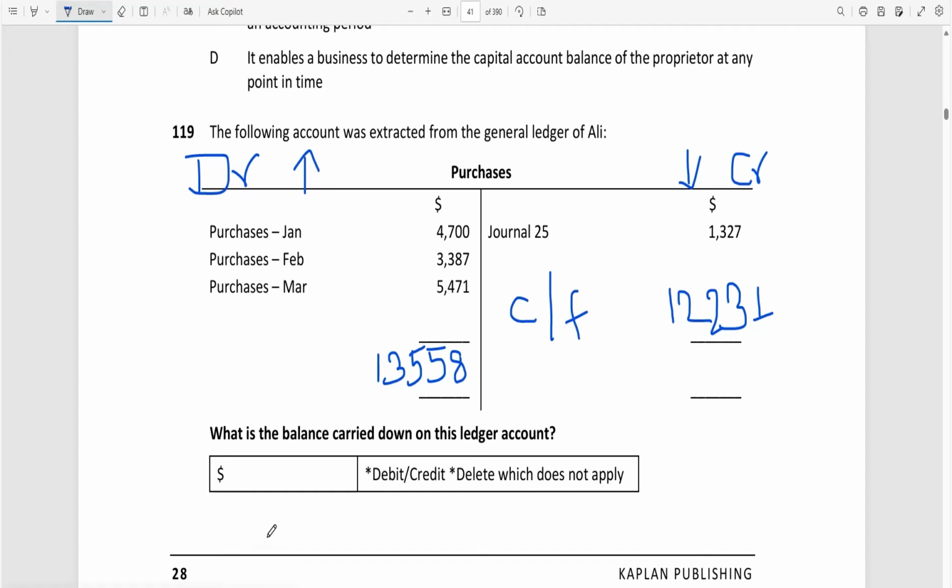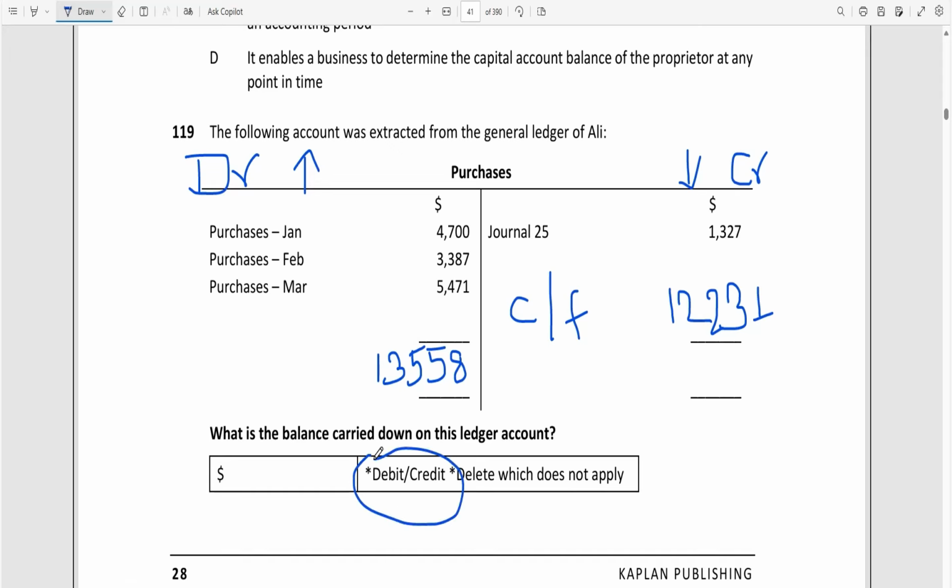Now the most tricky part, where most students make a mistake, is selecting debit or credit. So remember the golden rule. If the question is asking for the carry forward balance, just mention the debit or credit side where this balance has been recorded. In our case, the carry forward balance is recorded on the credit side, that's why we will choose credit. But if the question asks for the opening balance, then you need to do the opposite. Remember this golden rule. I must say most students make a mistake at this point while choosing debit and credit.